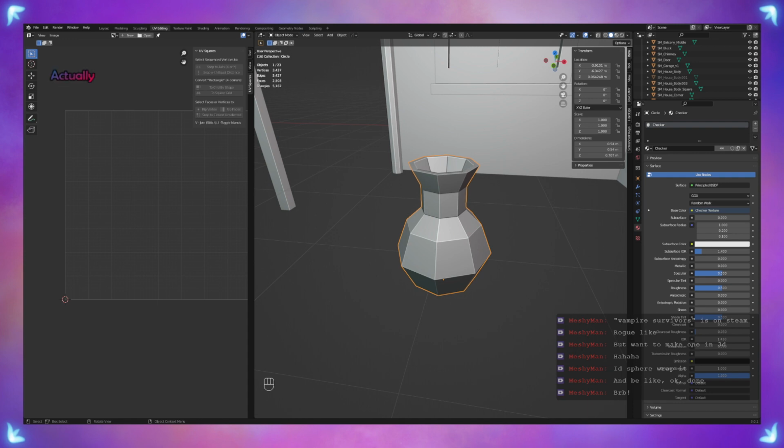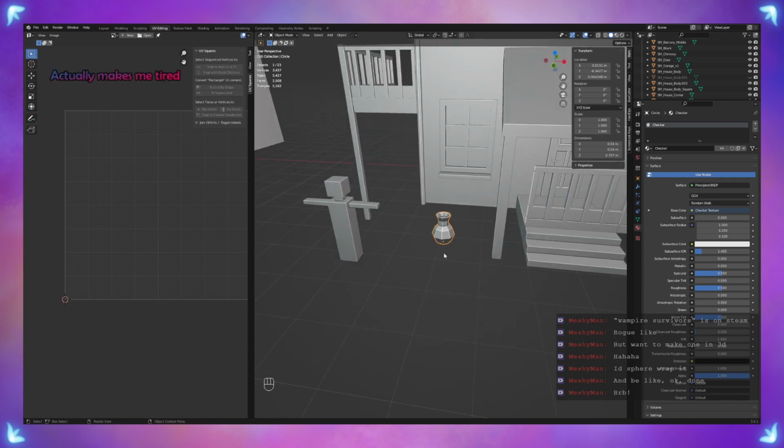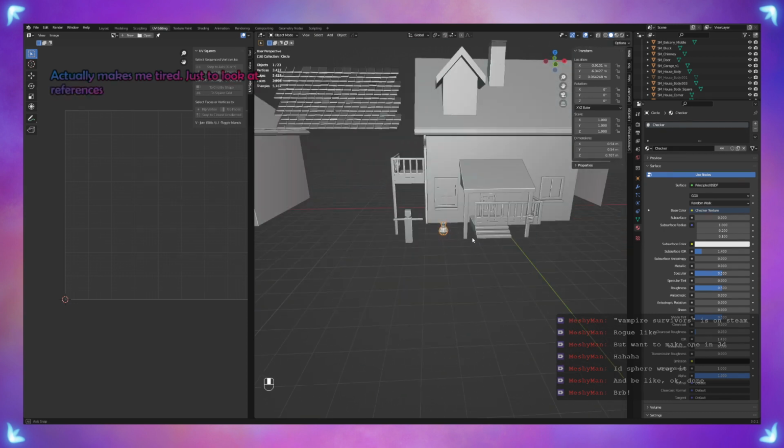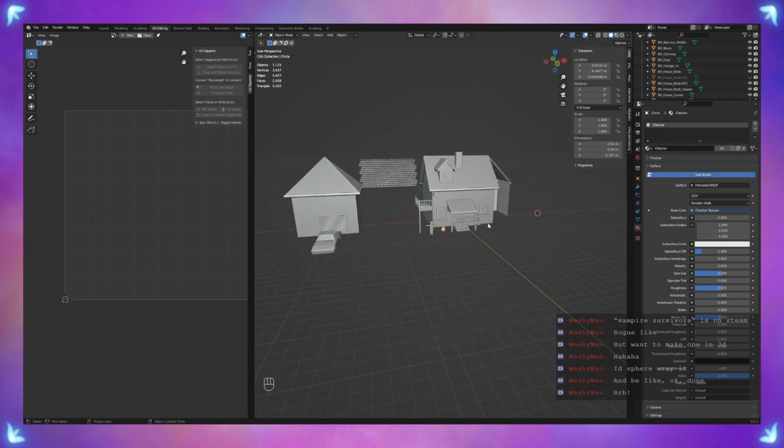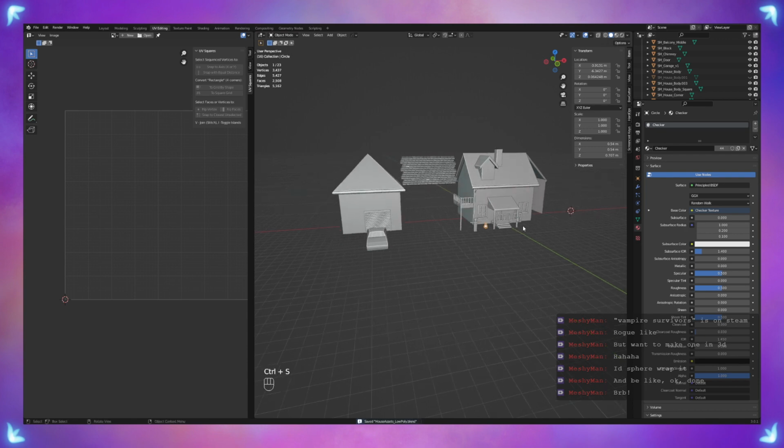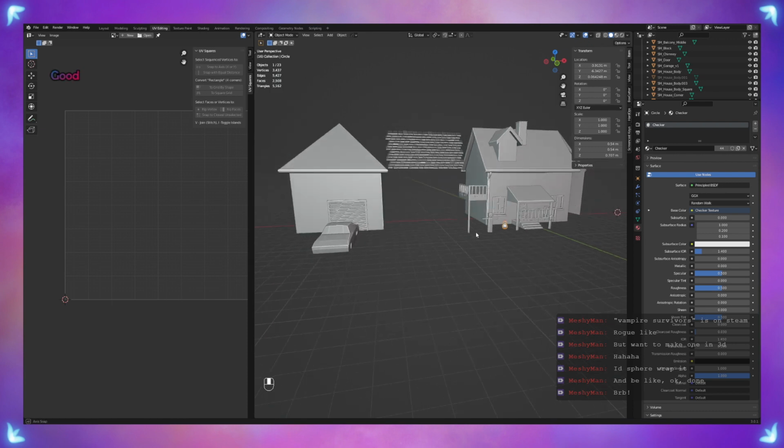This actually makes me tired, just to look at references and start a new model and stuff. Good question. What should I do next?